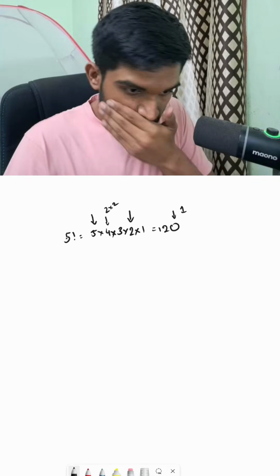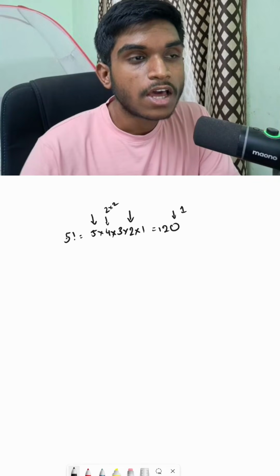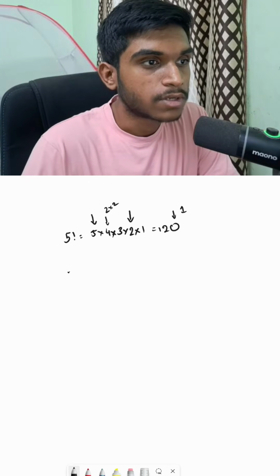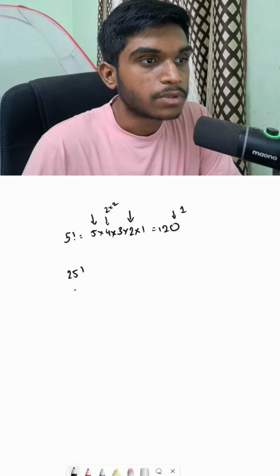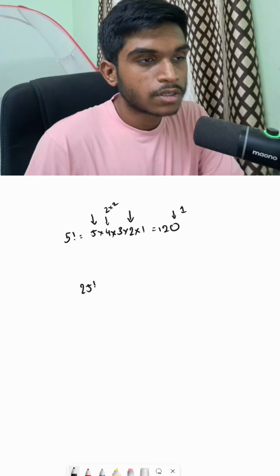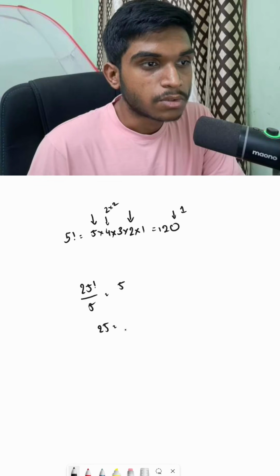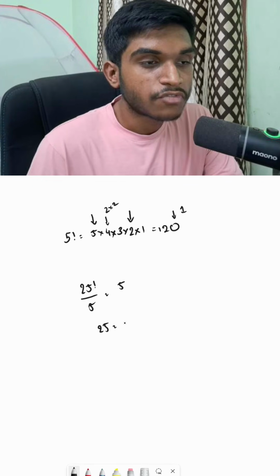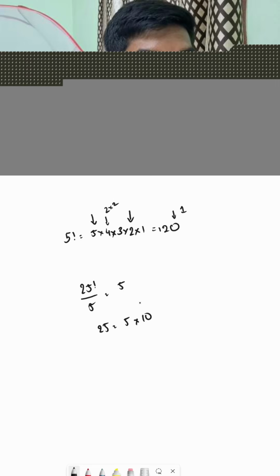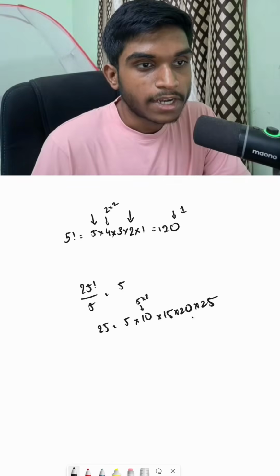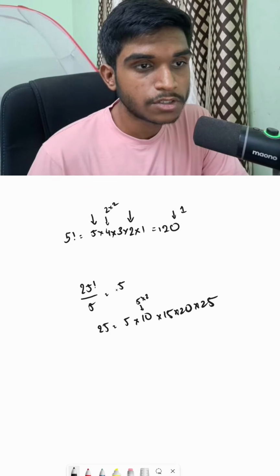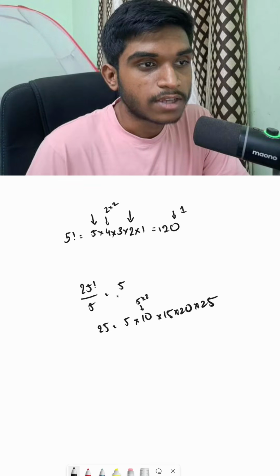But if you just count the number of 5 factors and submit the question, you will get a wrong answer. Consider 25 factorial. Now if you take 25 and divide it by 5, you will get 5 as the answer. Let's actually check that. In 25 factorial, the number of times 5 appears: at 5, then at 10, we have 5 into 2, so one 5 appears here. Then at 15, at 20, and at 25. This is the reason you got 5 as the number of factors of 5 in 25 factorial.